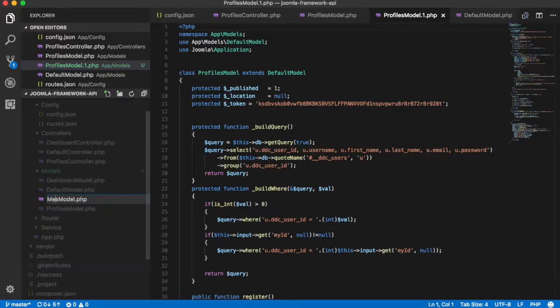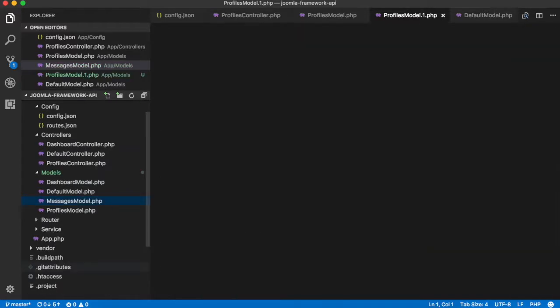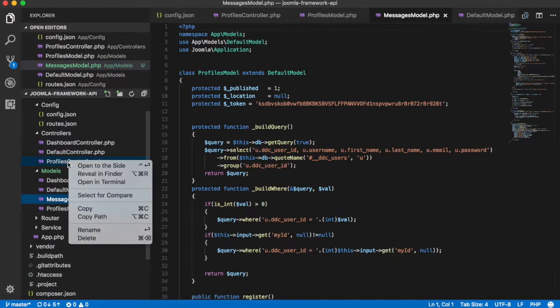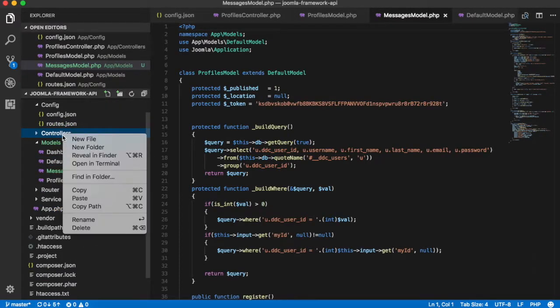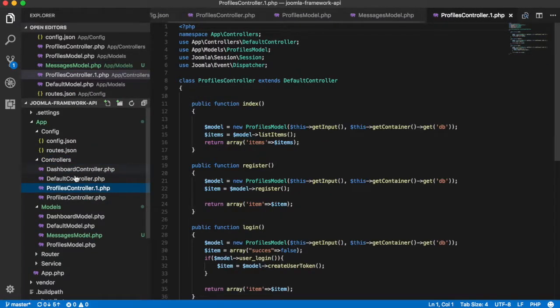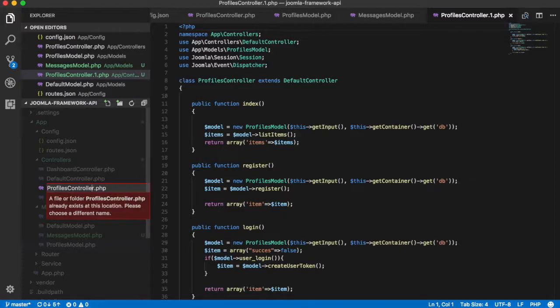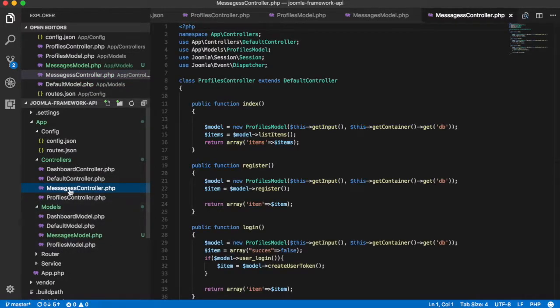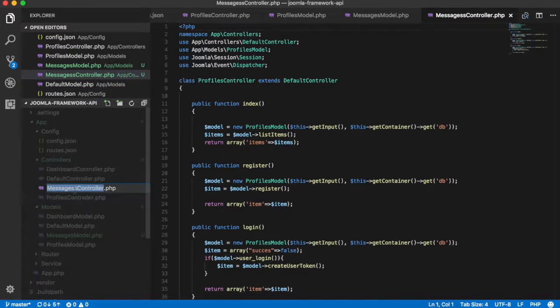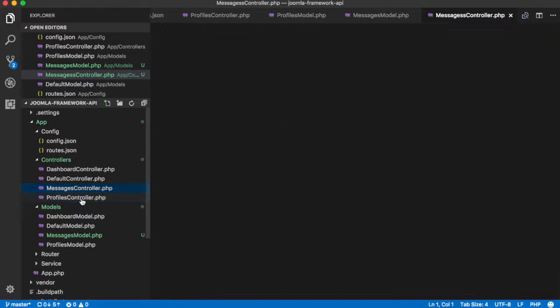Here, this is going to be messages model, and we will also copy the profiles controller, paste it, and then rename it to be our messages controller. There's a typo, so we do not want a double S.